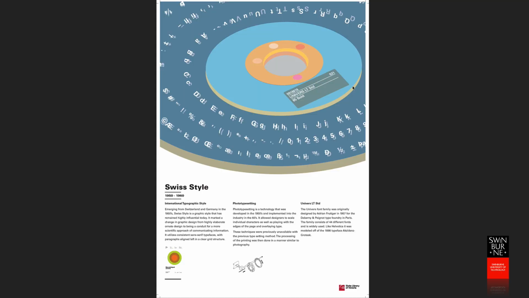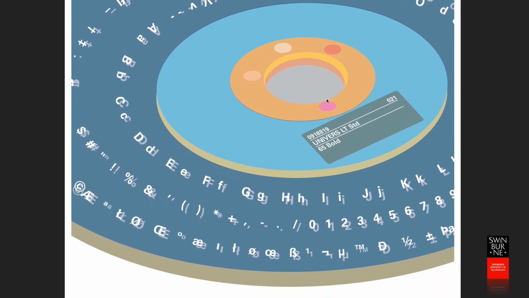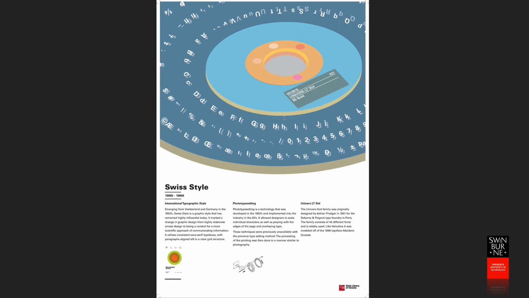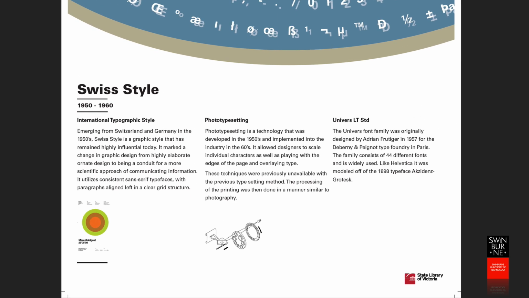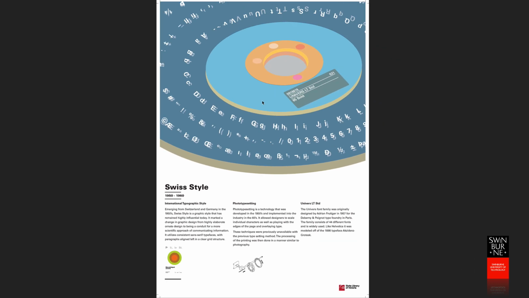And this one, the Swiss style, this is a good example of the use of an image where the student created a kind of a flat graphic illustration of the phototypesetting disc that was used at the time in the 50s. And down below, there's an exploded view diagram describing that as well. And it's also a kind of a nod to a certain poster that was featured in the 60s. So it's a great interpretation there, illustration created by the student with a nod to technology and design style.